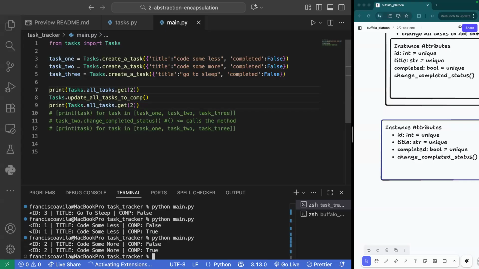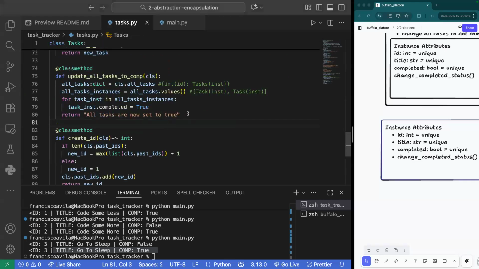Again, instead of being false, it's true for task 2. And if we execute it again, we can see that instead of being false, it's true for task 3. So we were able to create a class level method that updates all of the tasks.